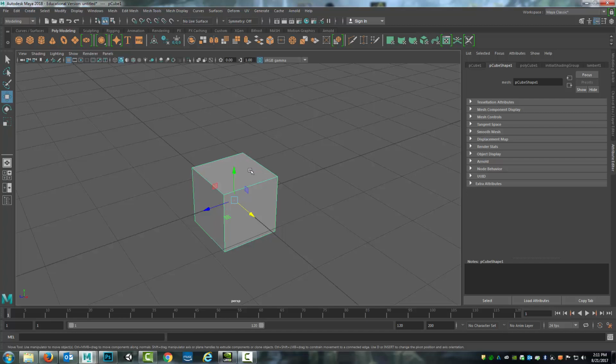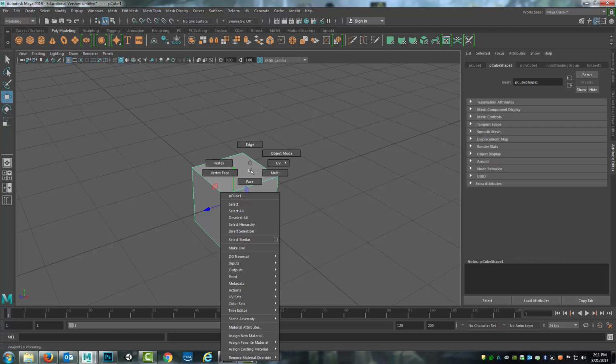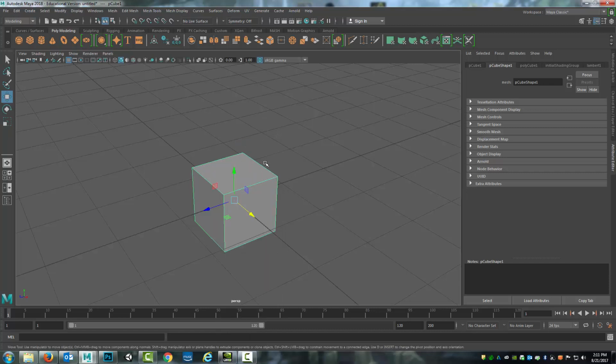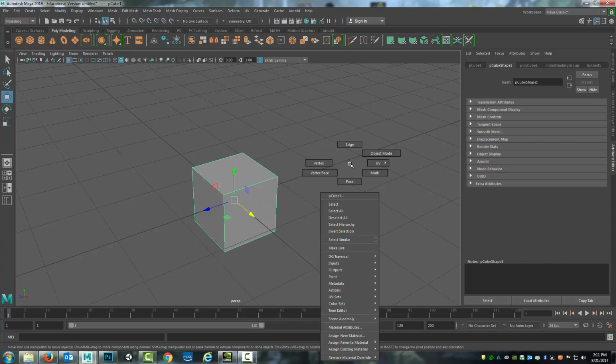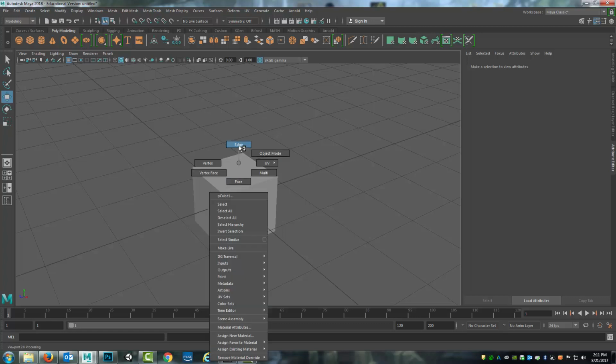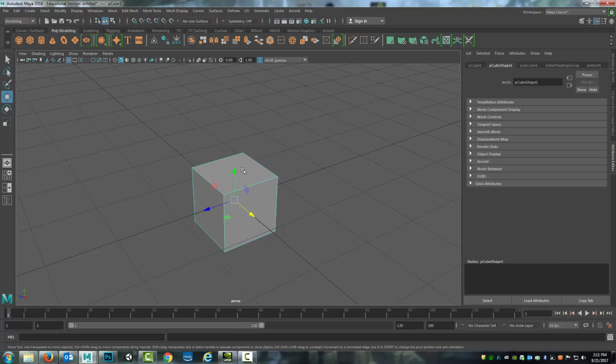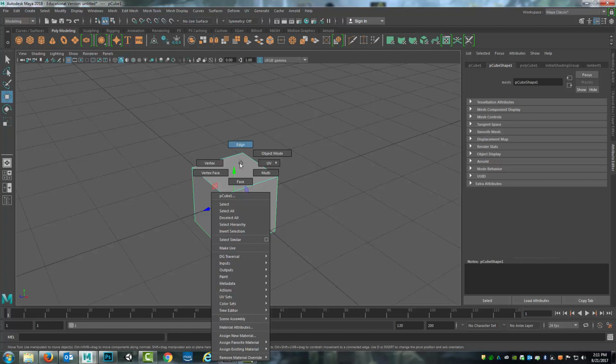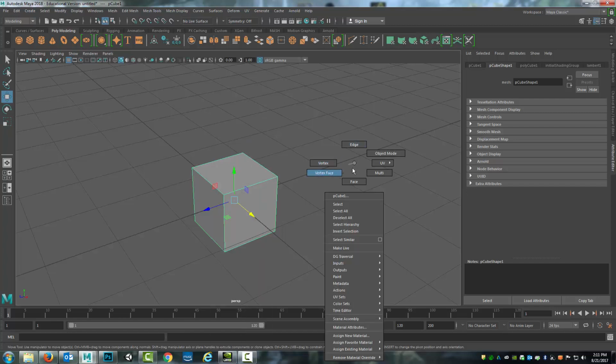To change to component mode, I hold down the right mouse key and I can select edge, vertex, or face. And so these are the three primary ones that we work with in component mode in the modeling process. Now, if you accidentally hold down the right mouse key away from the object, or when the object's unselected, excuse me, it will bring up a different interface. But if you hold it over the object, or if the object's selected in object mode, then you pull up the menu to select by component. So the components I can select between are vertex, edge, and face.